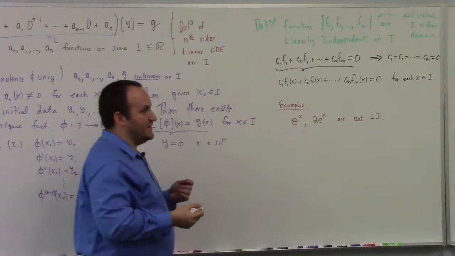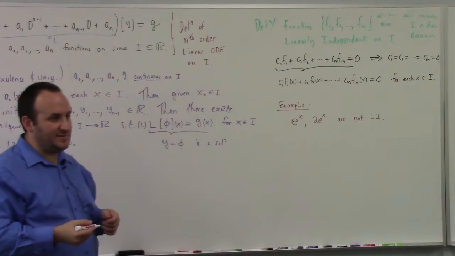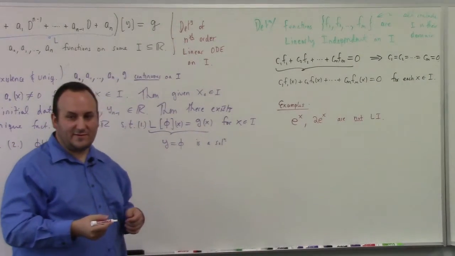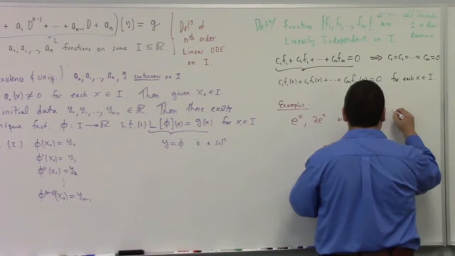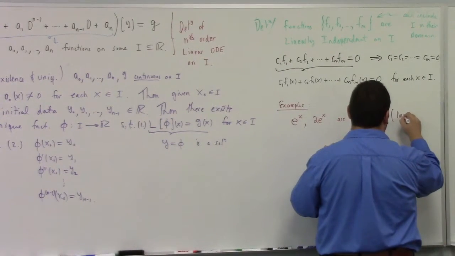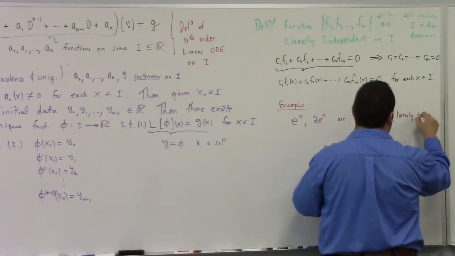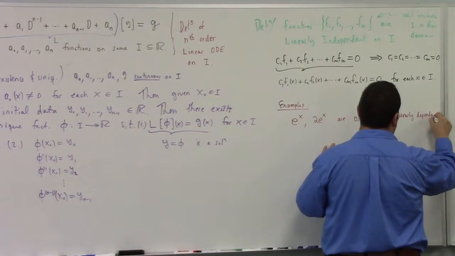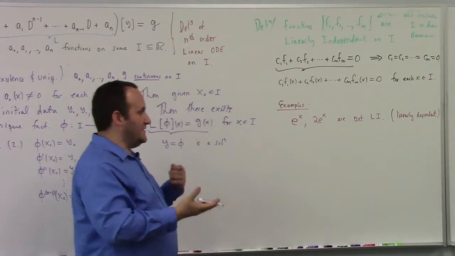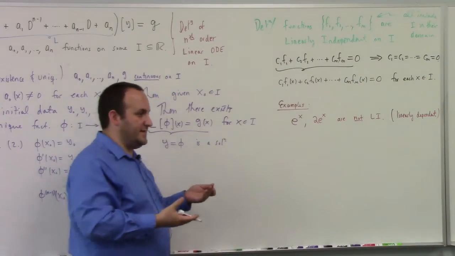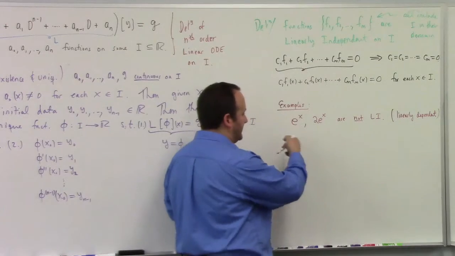So Li is linearly independent, because I get sick of writing linearly independent like 300 times in this course. So Li, linearly independent. Not linearly independent is also called linearly dependent. Okay, so what's the linear combination that gets you 0 but doesn't have coefficients which are 0 for these guys?